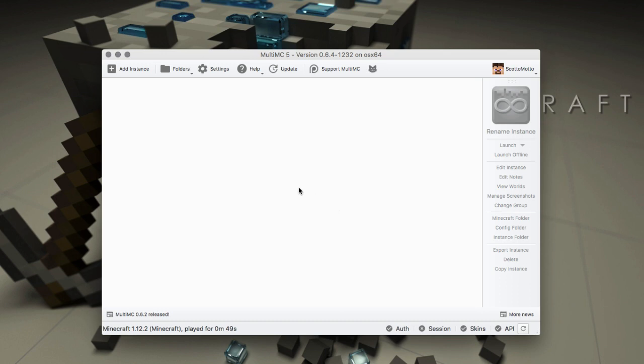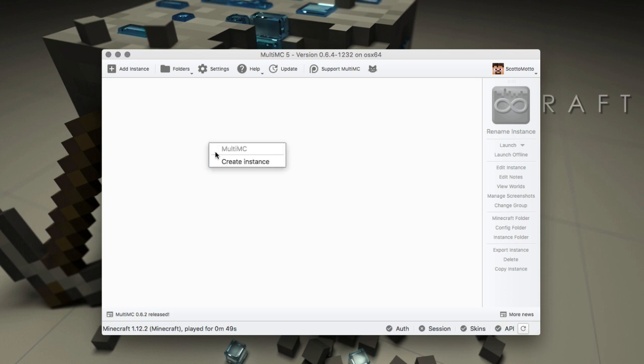All right, in this video we are going to look at how to add mods, okay? Now specifically Forge mods. There are other mod loaders for the newest versions of Minecraft, the examples being Rift and Fabric, and I do have separate videos on those, but we're specifically going to deal with the most common group of mods for Minecraft by far, and that is Forge.